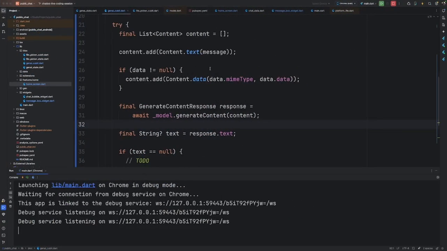Now we try to run it on Android. Where's my Android phone? Oh no, where's my Android phone? I do not have my Android phone over here. Let's run it on my iPhone. Oh no, I don't have my iPhone here either. I'm going to pause the video for a while. If you have any question, you can share the question here. I'm going to grab my Android phone and my iPhone, okay?